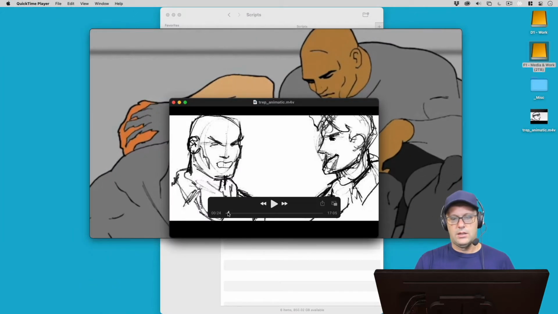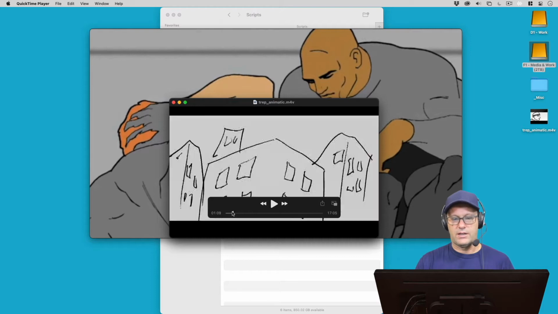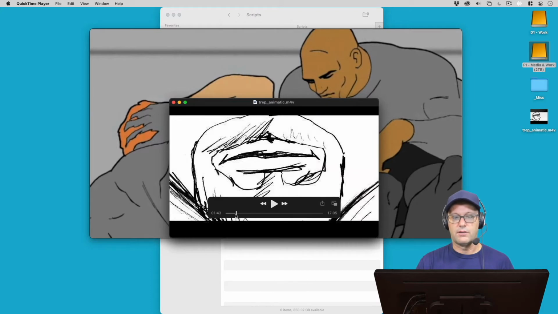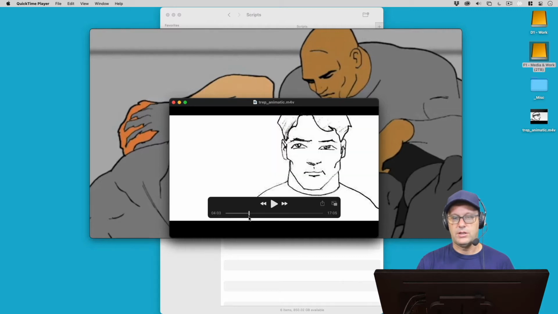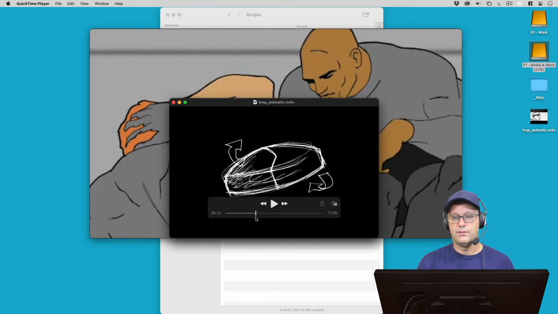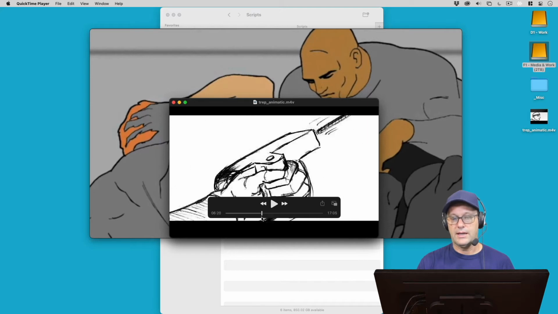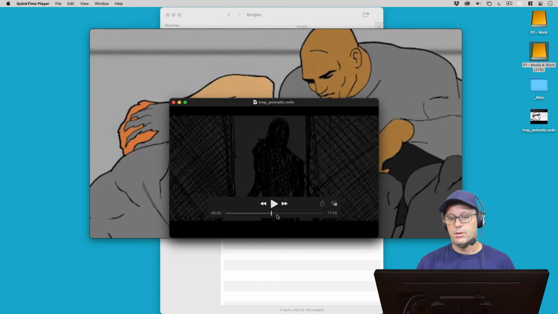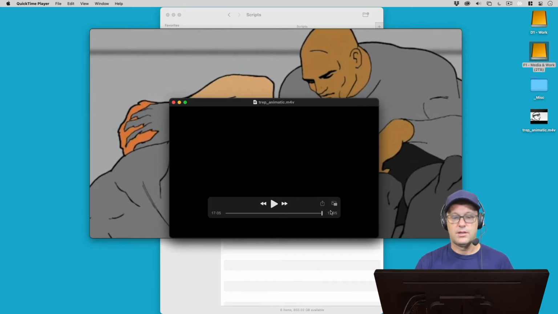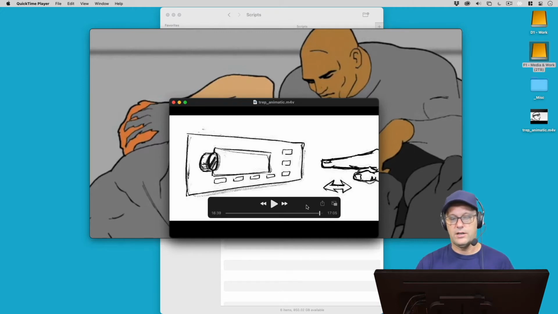You can see it's just black and white rough drawings from my storyboards. I'm scrolling through here pretty quick, but you get an idea that it's going to be an animation, and you're going to see some action and all this other stuff. What you notice here is you see the actual time that it's going to be. When I made this animatic, and I don't have the audio on in this because I don't want to talk over it, you can see it was 17 minutes long.